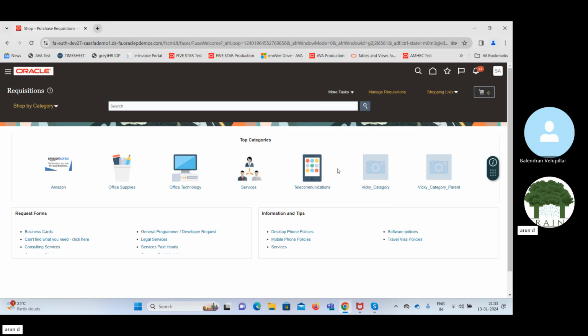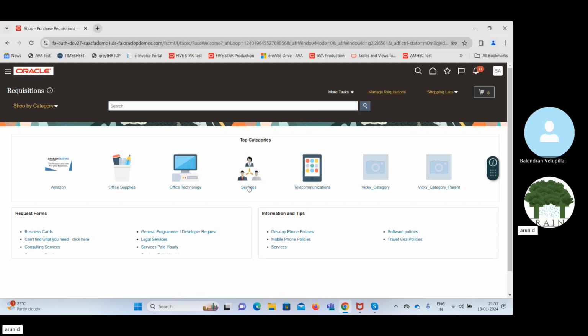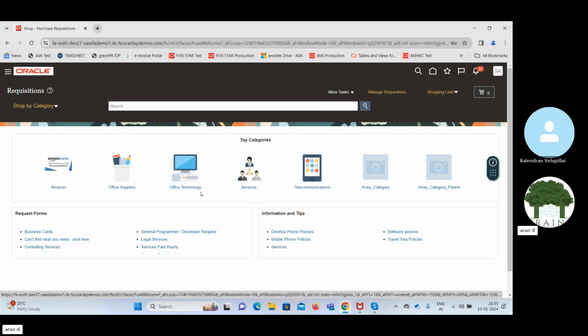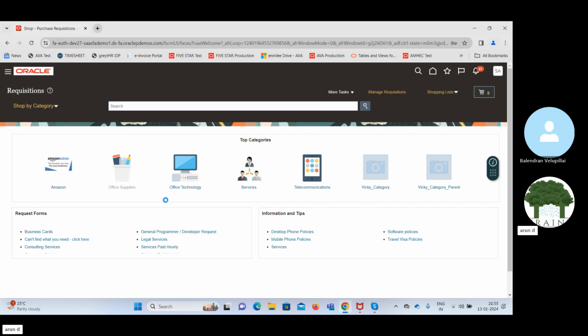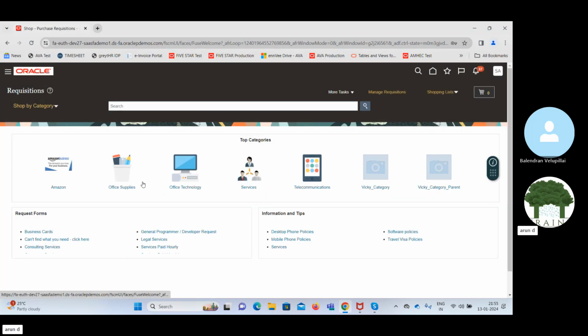So there are two options that we have. One is managing inside Oracle application. Which means that if I want to search based on this, let's say based on this office supplies, then what I will do is I'll say this is my category, and for this, if I want to add the items, using that I can do it. So these items which are listed under this particular category office supplies, I will associate those items to this particular bucket. Okay. So this is one option. That is managing inside Oracle Fusion.